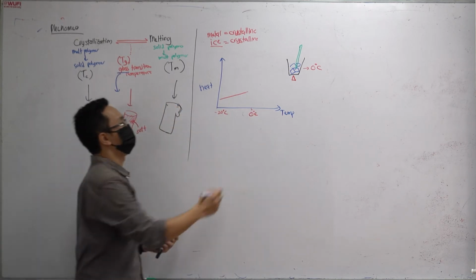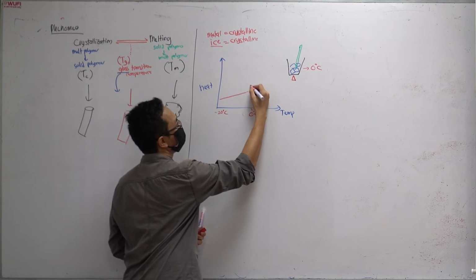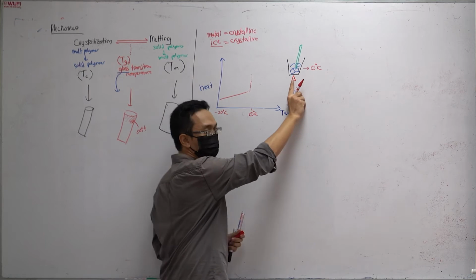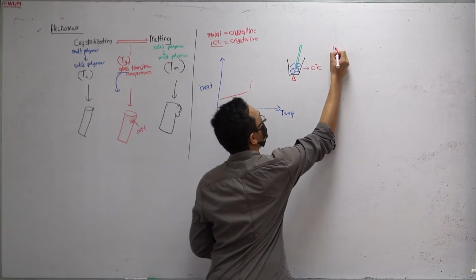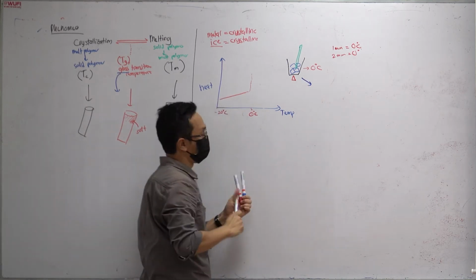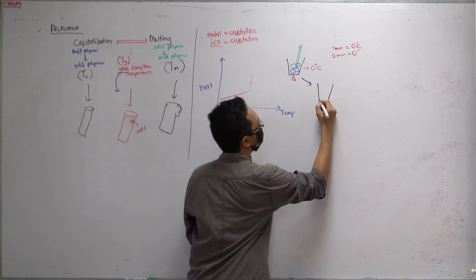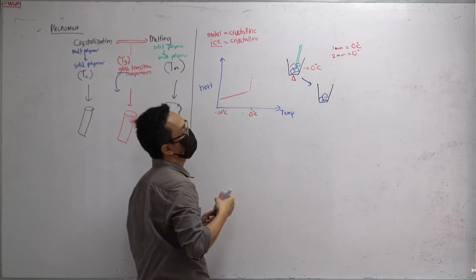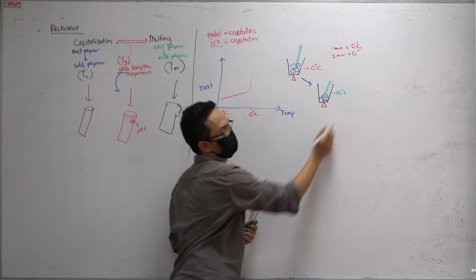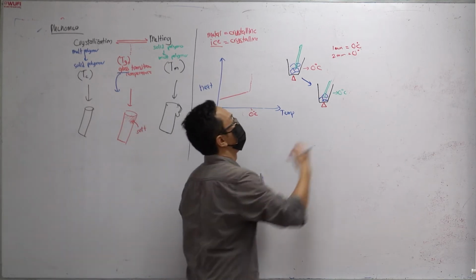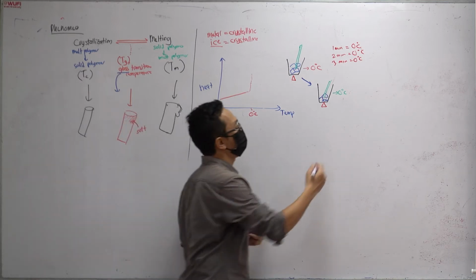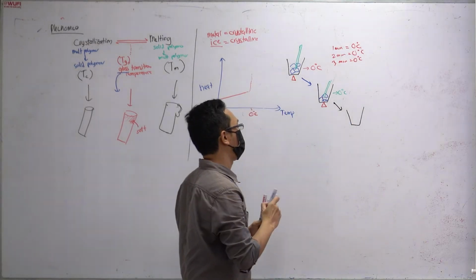But here something unique happens: you keep increasing the heat, but there is no temperature change. What it means is, let's say you have the clock, and after 1 minute it's still 0 Celsius. After 2 minutes, it's still 0 Celsius. Even though the ice in the glass starts to melt, and you keep heating it, the thermometer still gives you 0 Celsius, even though you see some melting happening. After 3 minutes, it's still 0 Celsius, until at one point everything becomes liquefied.